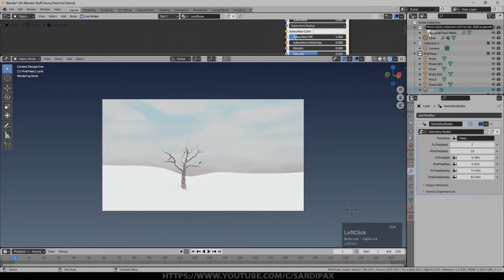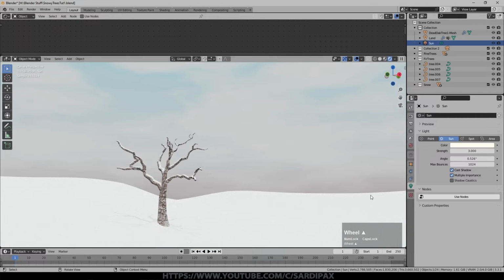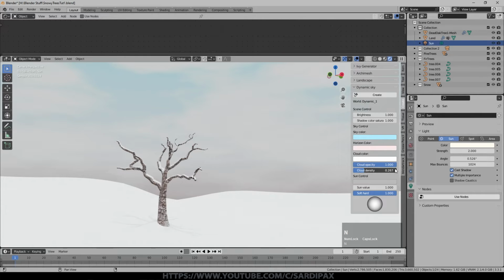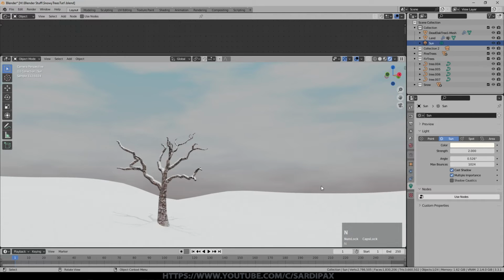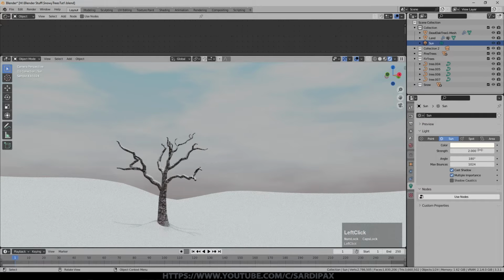Let's remove that out of there and put it up there where it should be. It's always worth making sure you've got the right collection selected when you add an object. And then we can play around with the size, which is the angle. So the angle's quite large at the moment. So we have got shadows. I'm going to turn the strength down to 2 now, just darken it a little bit. We might want to turn the strength of the dynamic world sky down a little bit. So we'll go to 0.5 on that. And that allows us to see those shadows a little better. And then we can play around with trying different angles. So if we go to a smaller angle, we'll get sharper shadows. If we go to a bigger angle, say 180 degrees, we get softer shadows in theory.